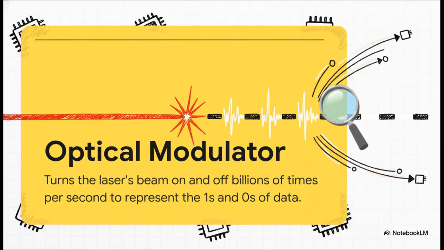But wait, how does the data get encoded? Well, the laser actually shines a continuous beam. Right after the laser, there's something called an optical modulator, and this thing is basically the fastest light switch you can possibly imagine. It flickers on and off billions of times a second. Every little flash of light is a 1. Every time it's dark, that's a 0. And just like that, you've got a perfect copy of your data, written in light.